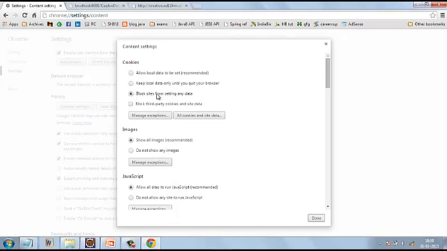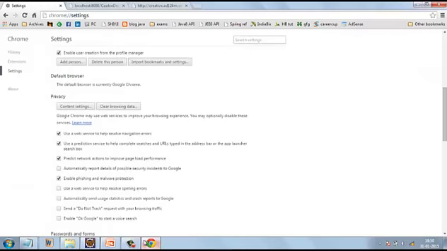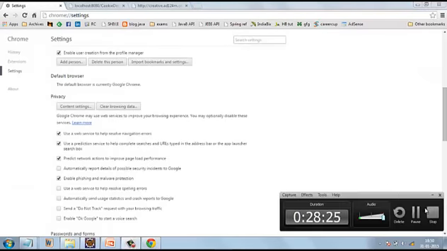Here inside the settings, a user can always disable the cookies, like by checking this option, block sites.